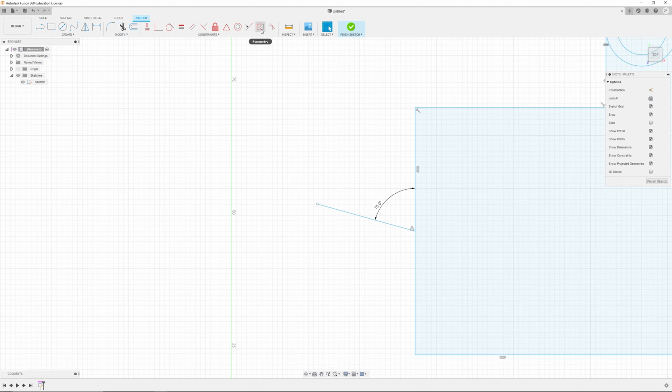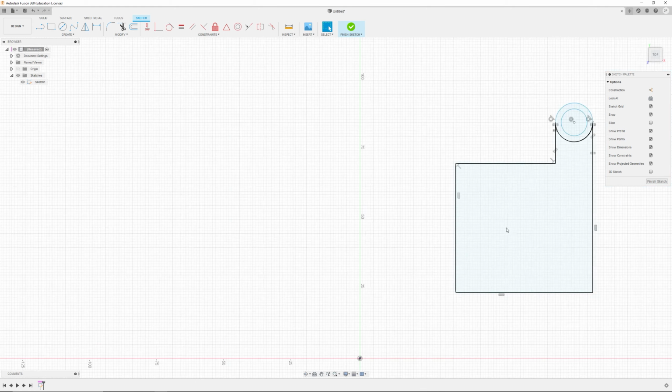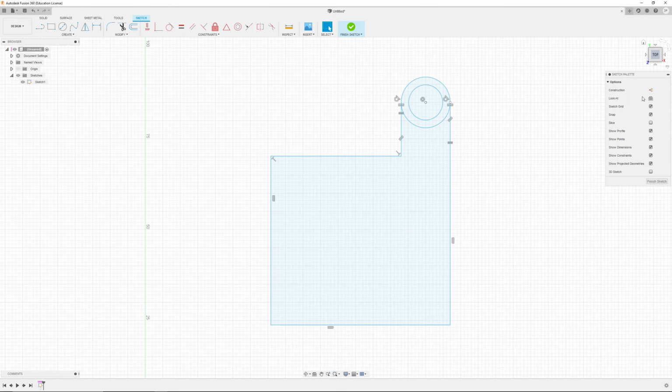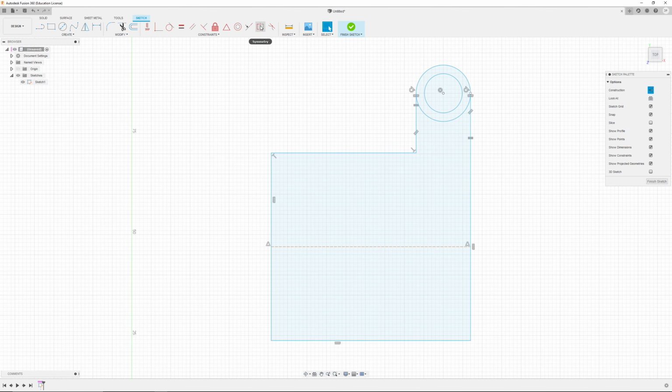Okay? And symmetry is where you use a construction line, which is something we'll talk about here in just a second with our construction. I guess we're basically going to be talking about it now. When you create a line, I'll select the construction option here in our properties panel, and I'm going to create a line that goes from the midpoint straight over. What I'm going to do is select this line, hold shift, this line, and then my dotted construction line, and I'm going to click symmetry.